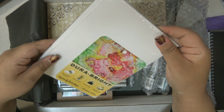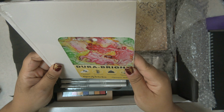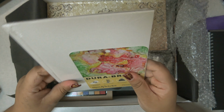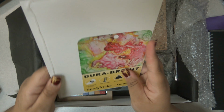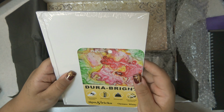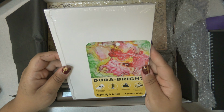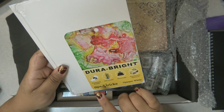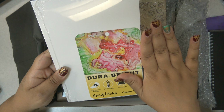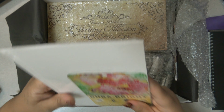What are you? Durabright, heat tolerant, non-staining, reusable, heavyweight, non-absorbent, so it's non-porous. So it's like Yupo paper. I've never actually used Yupo paper before, mostly because I'm afraid of it, because I don't understand how it works. This sounds like Yupo paper to me. It's paper that is non-staining and reusable, so I'm assuming you can wipe it off after you put art on it, which means it will never stay permanently, which terrifies me.